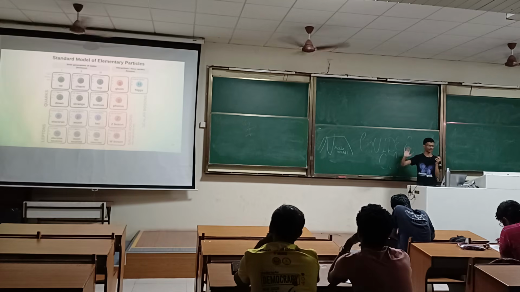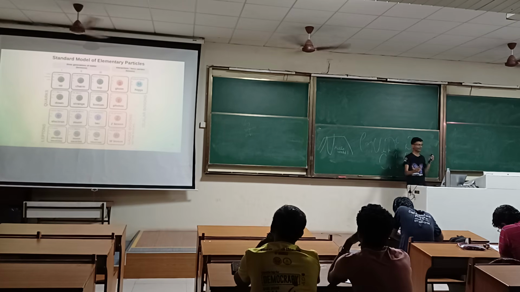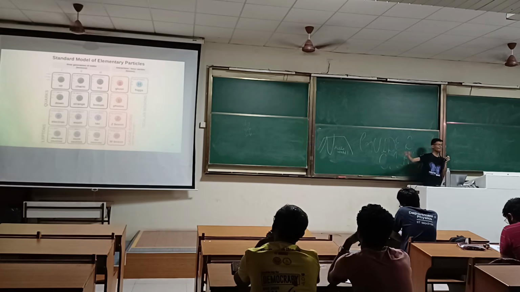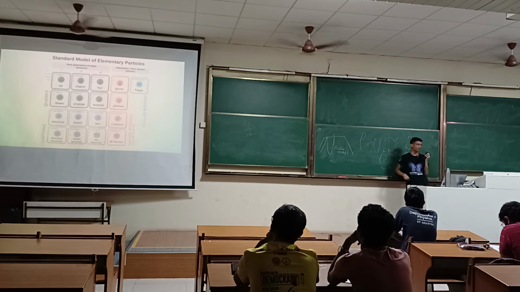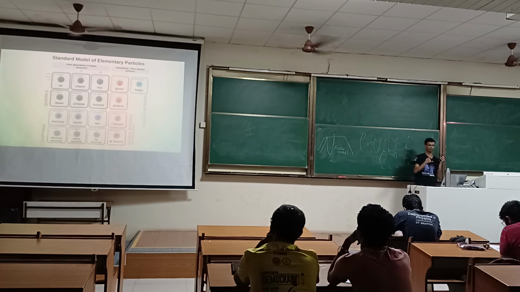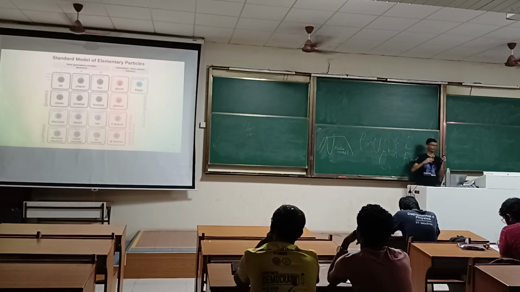And finally, this is the current standard model of elementary physics, and these are the particles. You can observe two classes of particles in this. The first class is called fermions. Fermions are the stuff that makes all the matter that we see around us. Fermions are of two types, one is quarks and the other is leptons. Up and down are the first generation of quarks, and electron and neutrino are the first generation of leptons. Together these make up everything that we see around us.